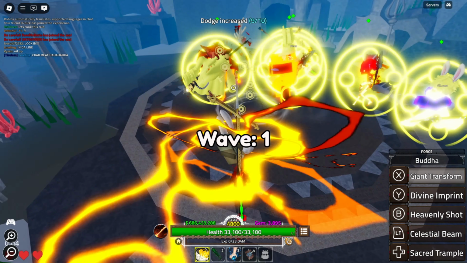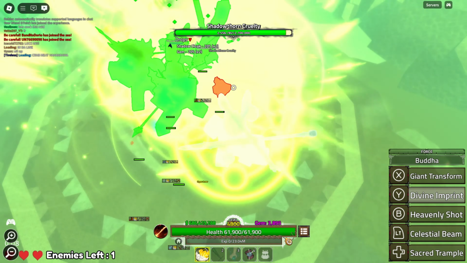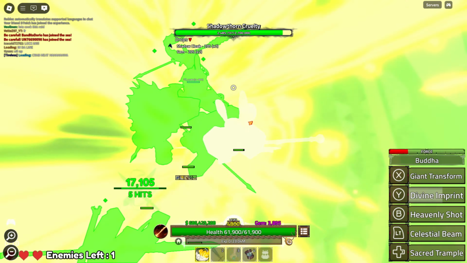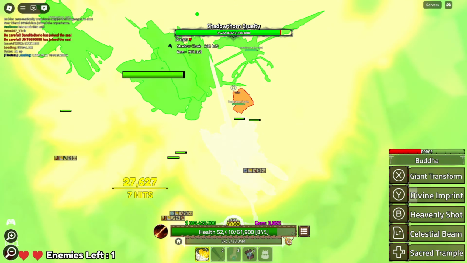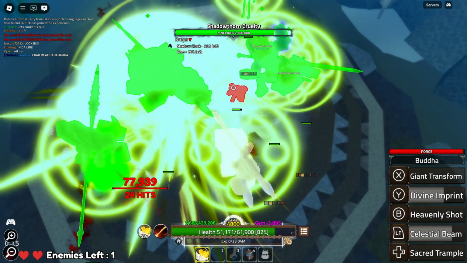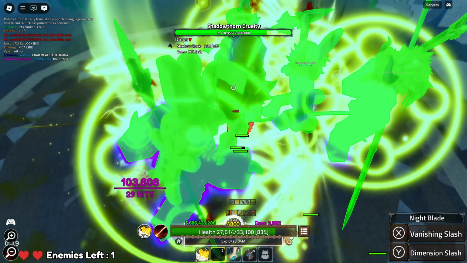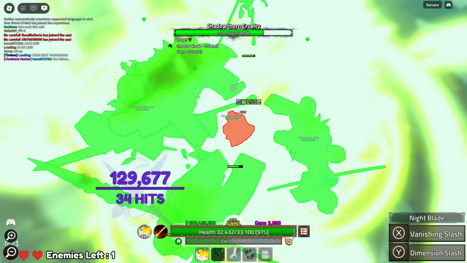Pretty simple stuff. Now, the thing that I'm going to do is get my Force Meter all the way up by using the first ability, and it sent me all the way up immediately. Okay, got teleported down. So M1, Celestial Beam, spam Divine Imprint, M1, get out, use my Nightblade for DPS. As you guys will see, my DPS should go up really, really quick.